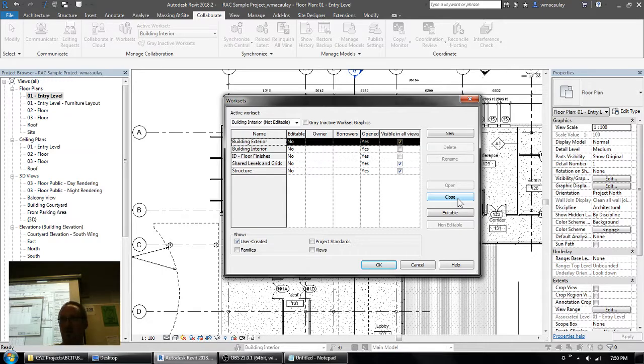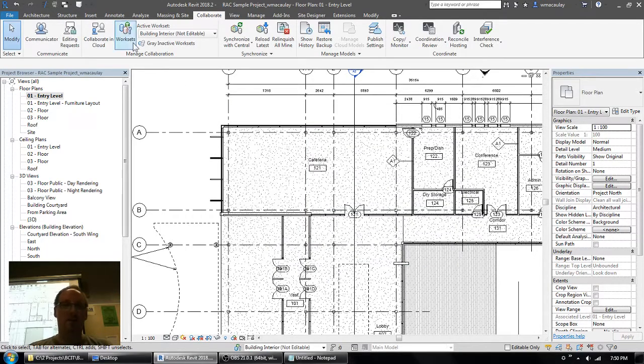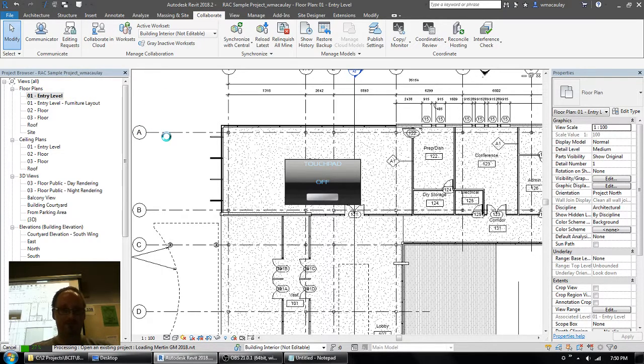Now the most common use of work sets is for building systems. And what I mean by that is the exterior of the building versus the interior, versus finishes, versus structure. So if you want to have a 3D view where you can just look at the structure of a building and look at your slabs and look at your columns and look at your beams and look at how all the loads are being transferred downwards through a building, you can do that. So I've got a project here just so you guys can see how work sets are commonly used by architectural practices.